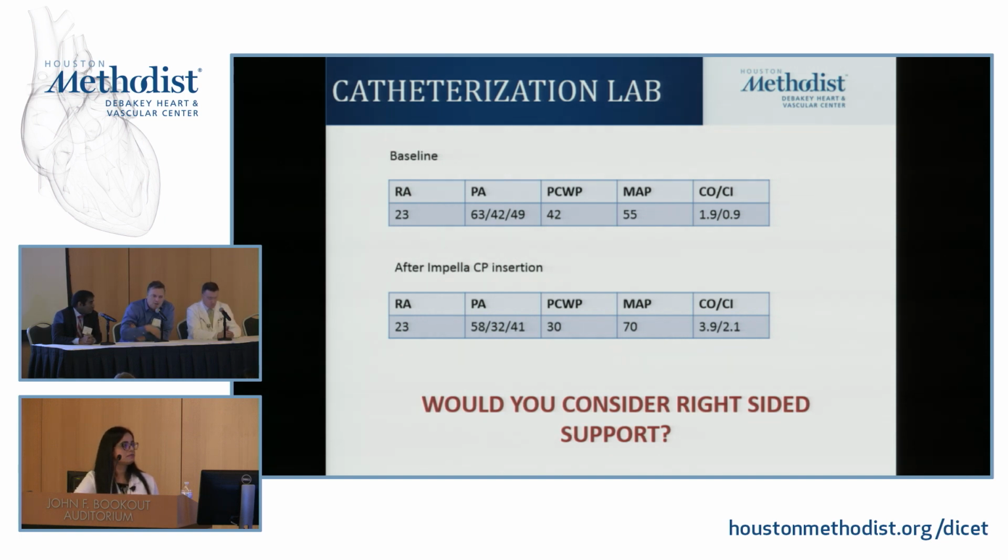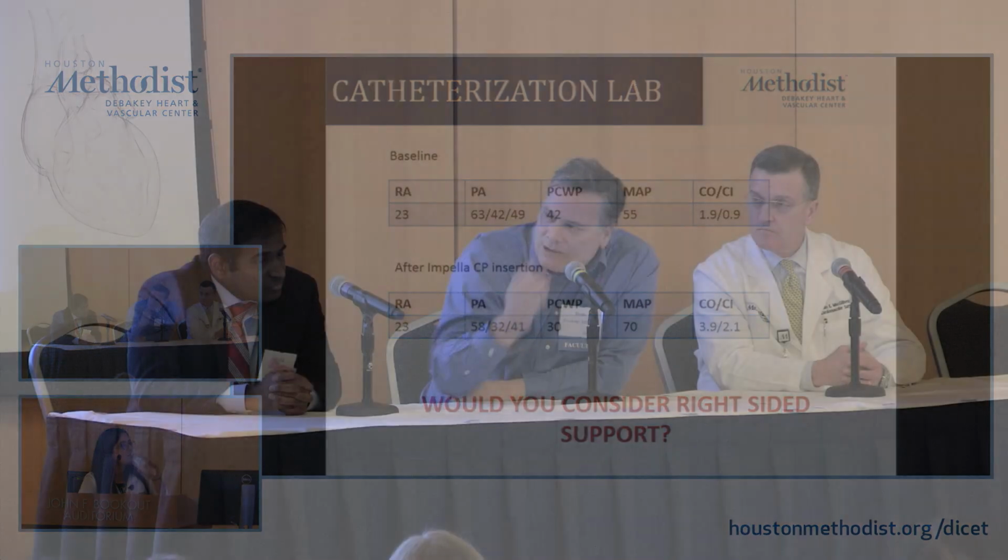Yeah, so I had a question. Let me ask you this about the decision. I know you're in the cath lab, the patient's not doing well. Of course, we have the IMPELLA 5.0, which will provide more blood flow. Is this patient stable enough to go to the OR for a more robust left-sided unloading? Do you think that would make a difference as it relates to the right side? I would say in retrospect it would have, but she was extremely unstable. Well, hindsight's 20/20, so yeah.